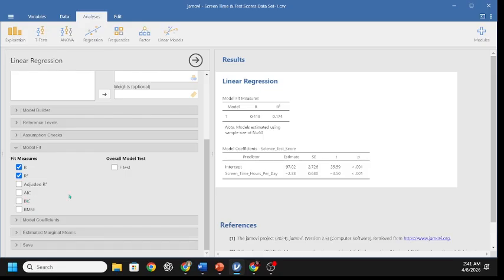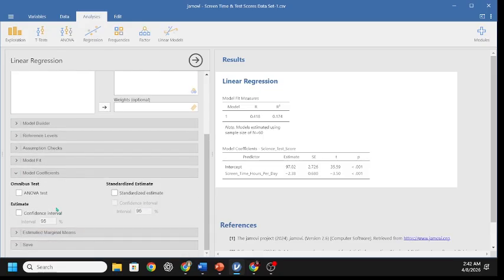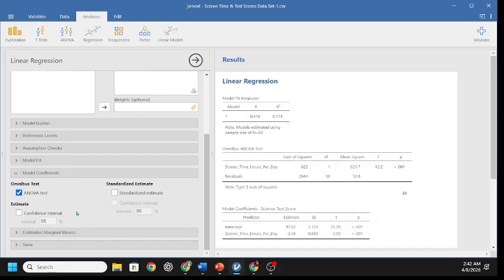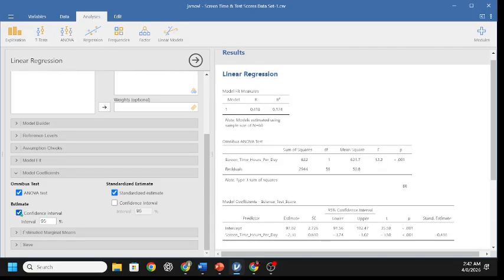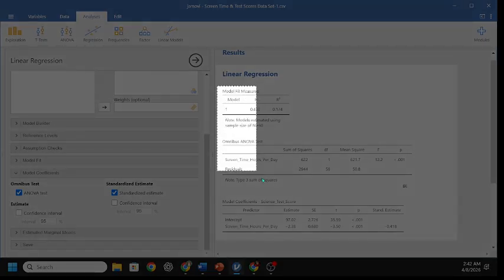So we're going to go to model fit, check that R square, then we're going to go to model coefficients. You're going to check for omnibus test, and you're going to click standardized estimate. Now, you don't need to include estimate and confidence interval right here, because all that's going to do is add something down to the bottom that we don't really need at the moment. So we're going to leave this right here. You need to snip these results.